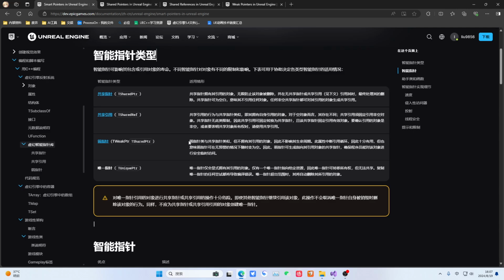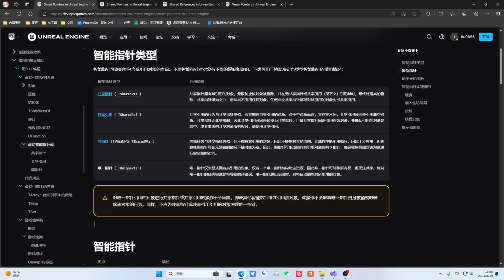And then, what is a weak pointer? Weak pointers are similar to shared pointers, but they do not increase the reference count, nor do they affect its life cycle. Its advantage is avoiding reference cycles. When using it, you should note that because it does not affect the life cycle, when the object it points to is destroyed, it will be notified and set itself to null.